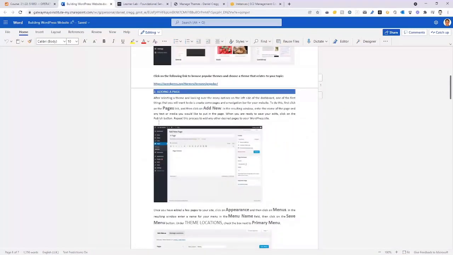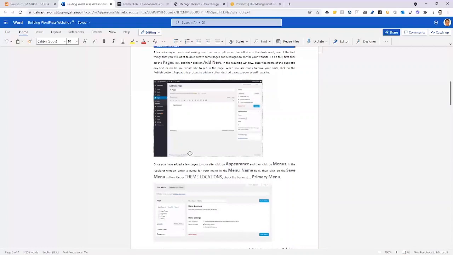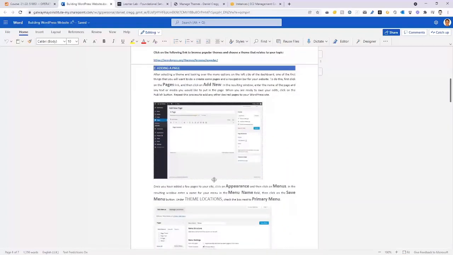Adding a page. To add a page is pretty simple, just adding another page to your website. And you will have a different page on your website for all the sections. The WordPress brief says you have to add 5 or 6 different sections, and I say you need a new page for every section you add. So you'll have a few pages on your website. Okay, so let's see how to add a page.